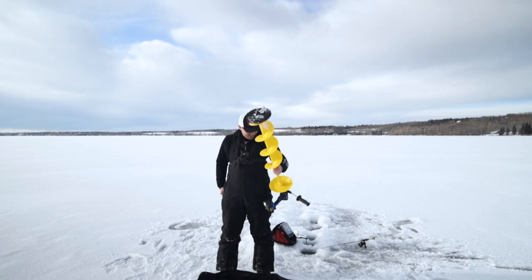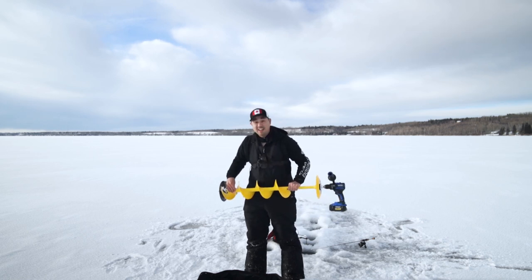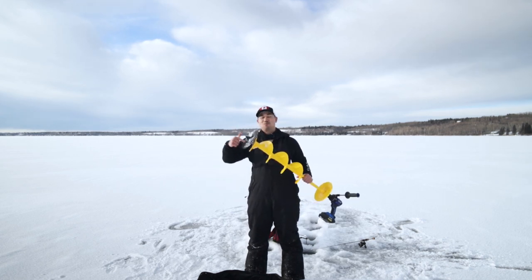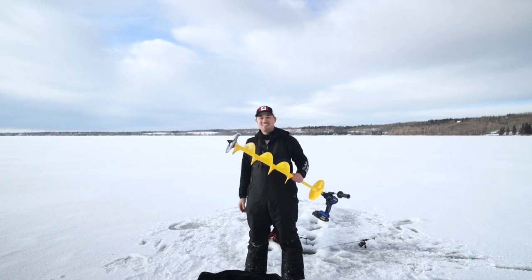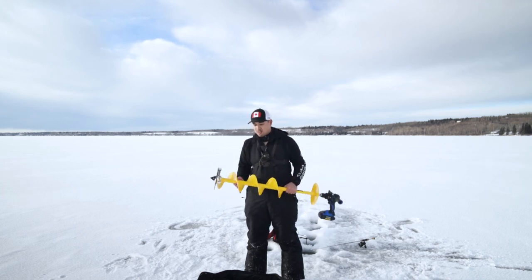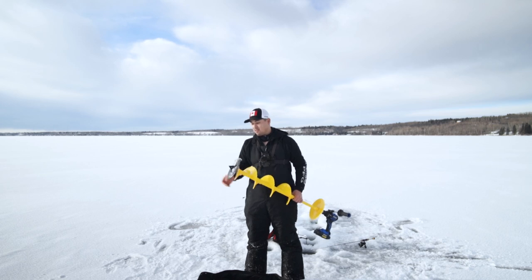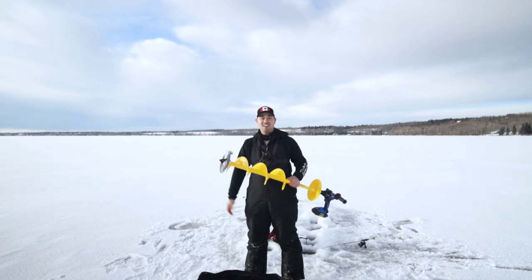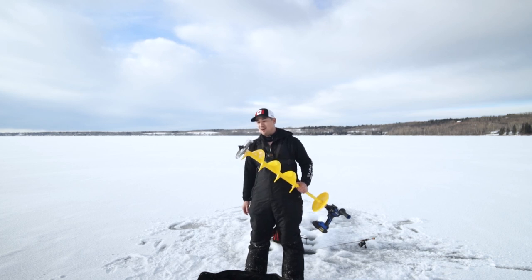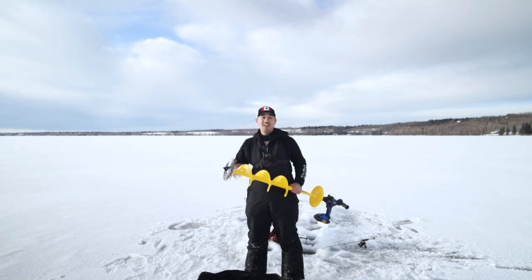This Jiffy drill bit is quite nice. I really love it. It comes with a really nice bag. I wouldn't value it at $100, what they're selling it for, Canadian. But it does not come with blade protectors or a blade cover, so that for me is a bit of an issue. I don't want to have to stick it in the bag every single time I'm done cutting the holes. And there's a lot of people that set their auger on the ground, and then there are dogs walking around, and I've heard of dogs or friends' dogs that have kicked the blades and had to go to the vet. So I wish I had some blade protectors. This is something Jiffy should have done. It doesn't come with the protectors when you have the bag. If you bought it without the bag, it comes with it.